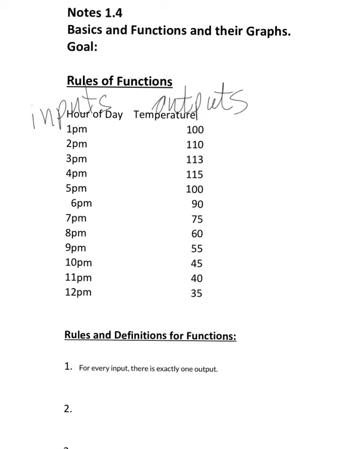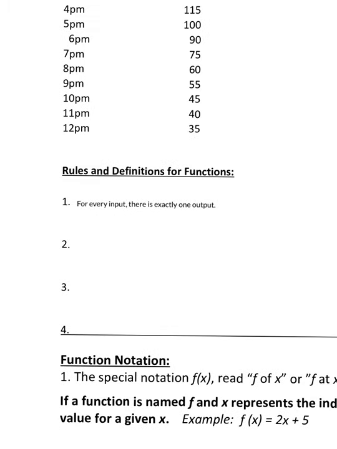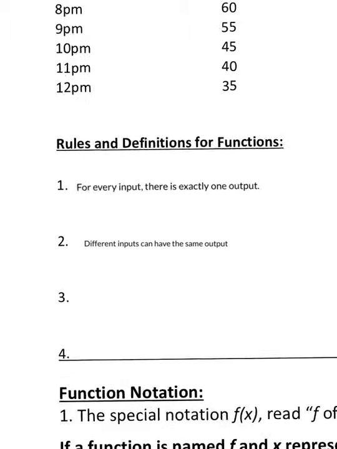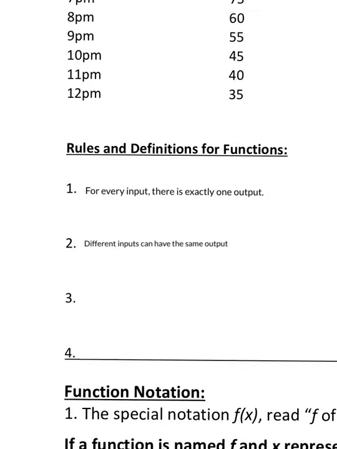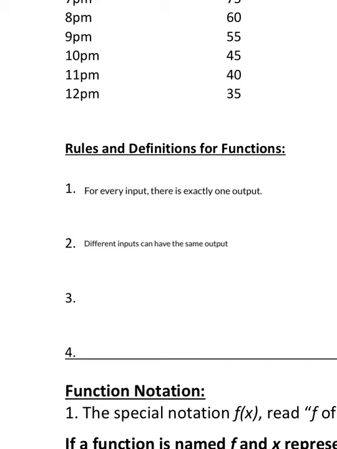And then we think about that realistically. Is it possible at different times for us to have the same temperature? Absolutely. If I stand right here, there's going to be times where the temperature is, at least in terms of our observational approximation in terms of the data that we're taking, rounded approximate, exactly the same. So therefore, our second rule is different inputs can have, but don't have to, the same output. But the same input, or one input, cannot have different outputs, as we expressed within rule number 1.